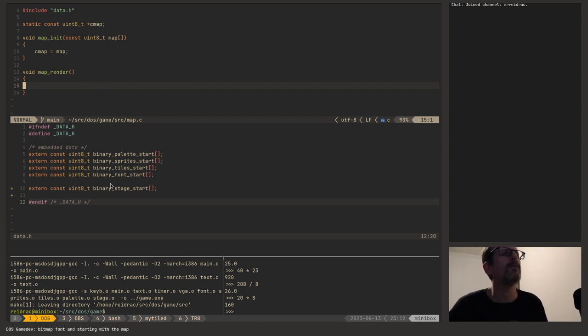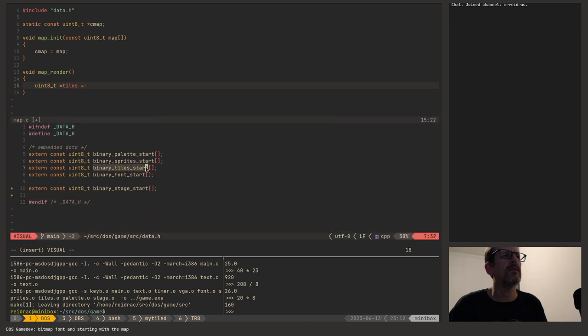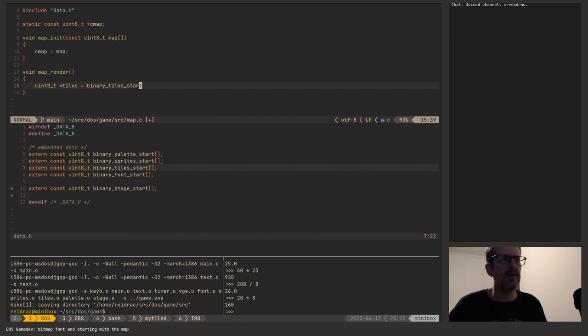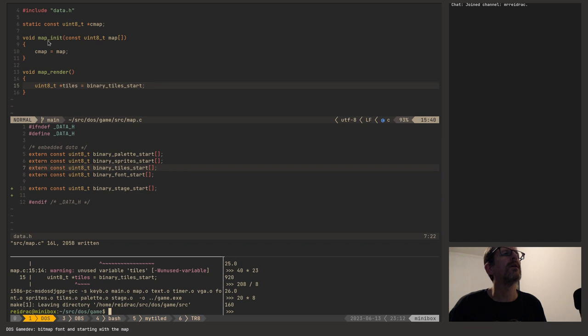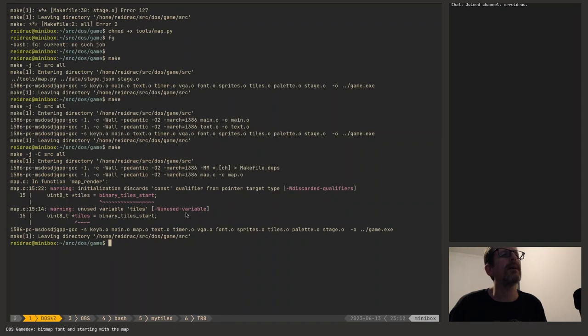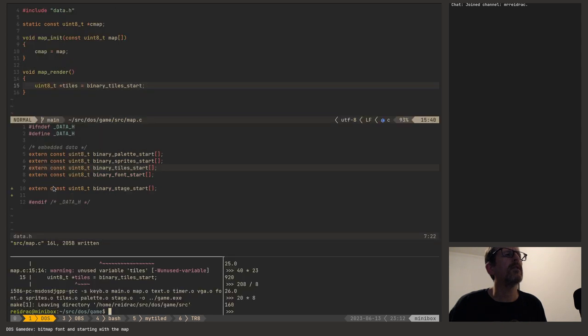And we're going to use the tiles. I mean, you can do this just to make it slightly better. You may complain that we are not using them. You can use, yeah. Okay, so sorry, what is it complaining about? Because it's const. Blah. Okay. Yeah, because it's constant data. We're never going to be able to modify that. Okay, that is no use. I'm happy with that. Cool. So that is going to be the tiles.